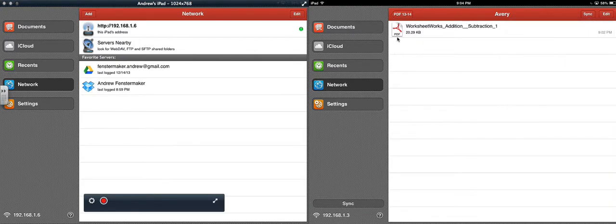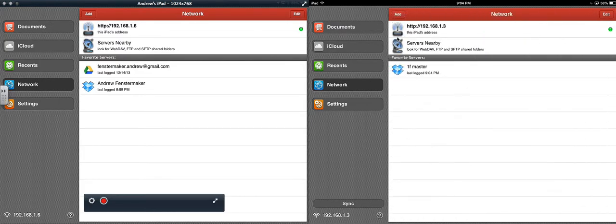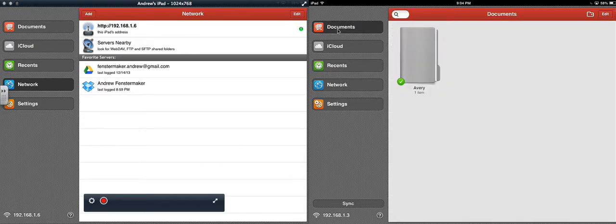Now I can go back and see the servers that I have. But if I click on Documents, you can see there's that synced folder, and this is the important part because students would need to open files from the Documents tab, not the network. If they open from the network, you're going to continue to create duplicate copies every time you edit and save.